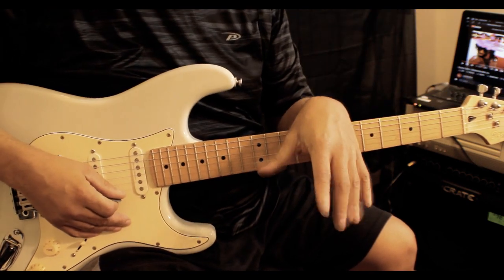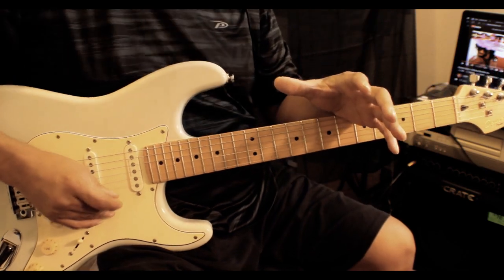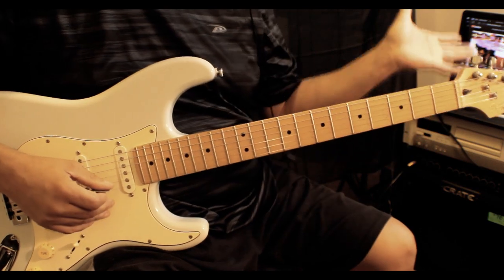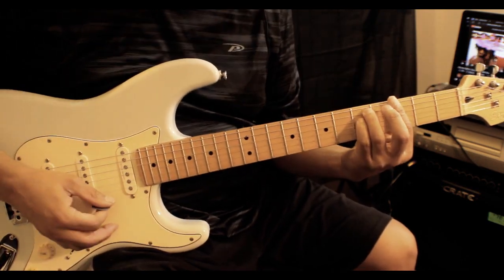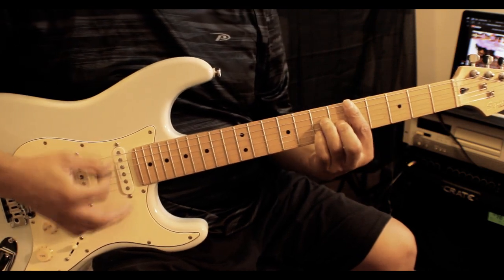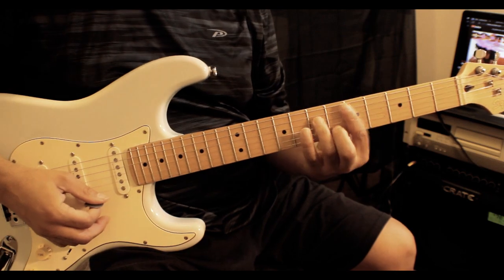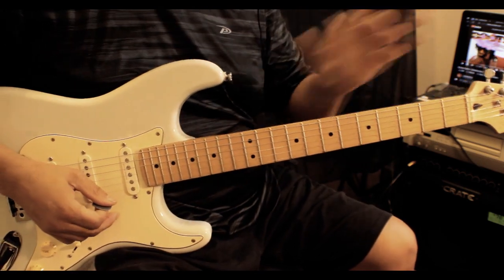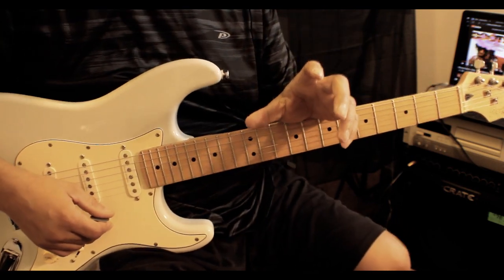You get seven modules, almost seven hours, and I walk you through how to form chords and what you've got under your finger. Because you want to be able to tell people, 'I've got a G minor under my hand, I've got a D major 7, I've got a G major 7, I've got a D minor 7.' It goes on — it's not difficult. That's why I tweaked it to simplify for you guys even more.